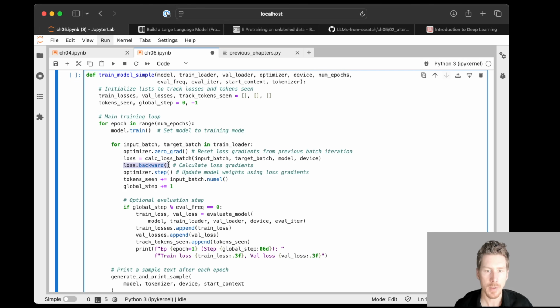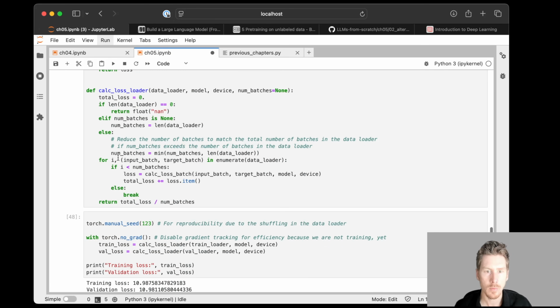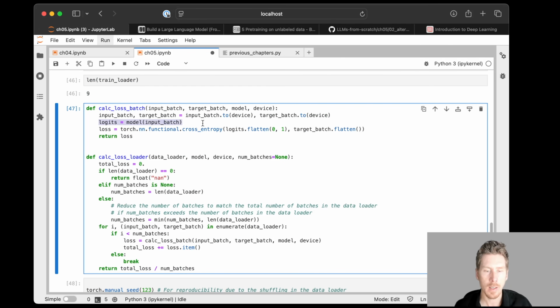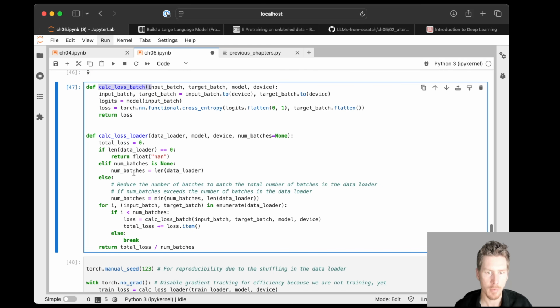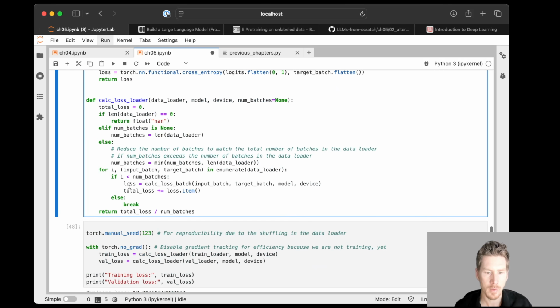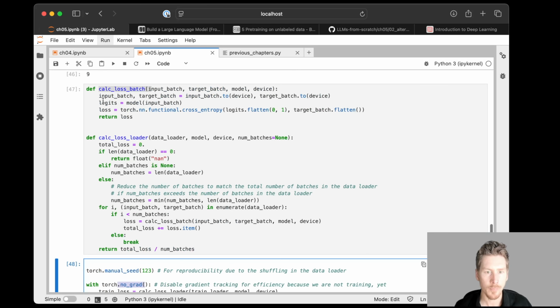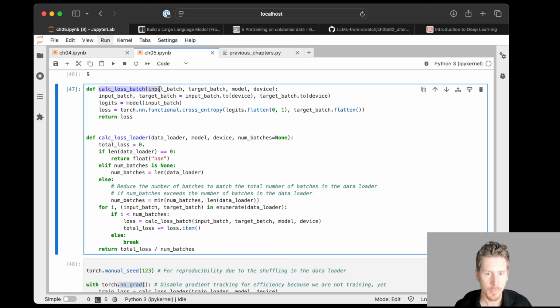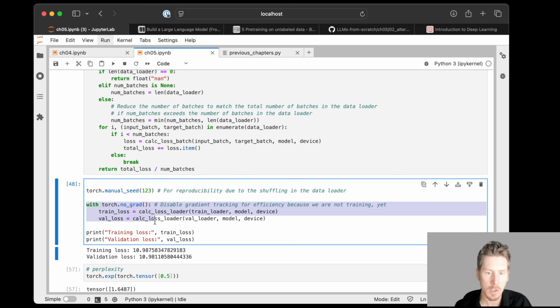And so the backward, so I mentioned before, when we call the model to create the logits, the logits are actually created in this function. So where we are here. So here we have the logits that are getting created here in the calc-loss batch function. And I mentioned something like a computation graph before. So when I talked about the no-grad function, where we don't want to have this computation graph. So the reason why I didn't use the no-grad function inside this calc-loss batch is because now we actually do need the computation graph. For evaluating here, we don't need it.